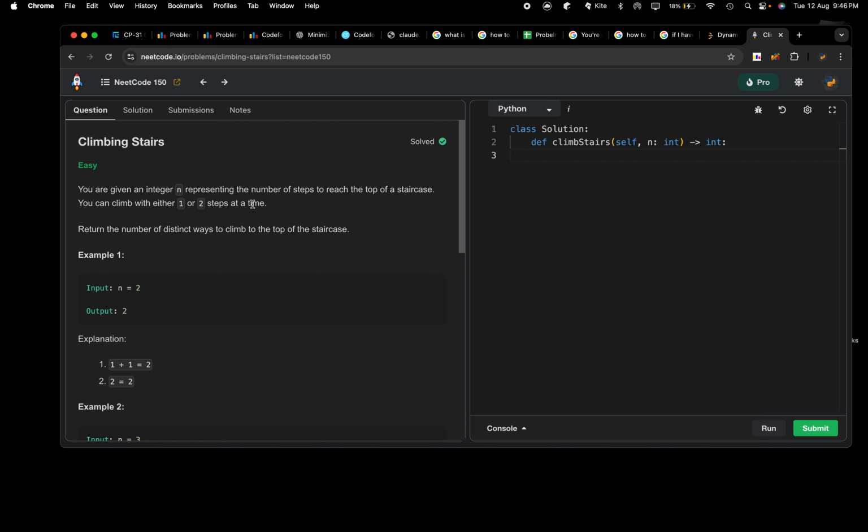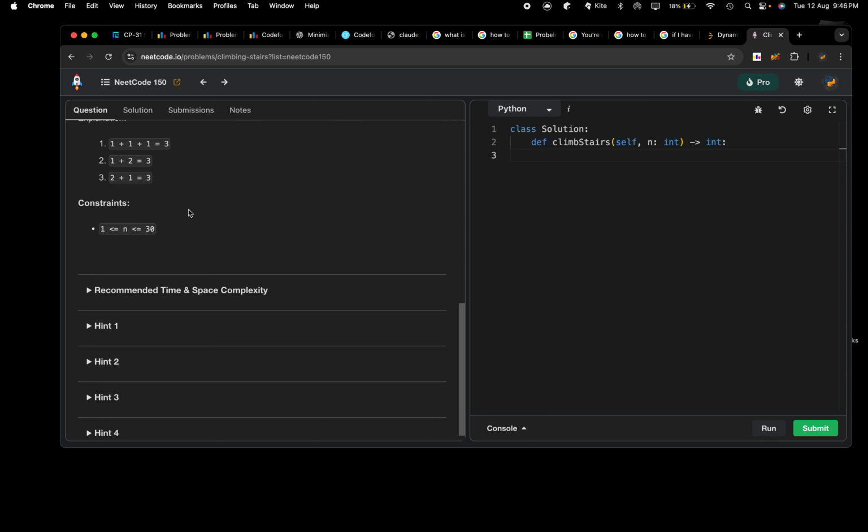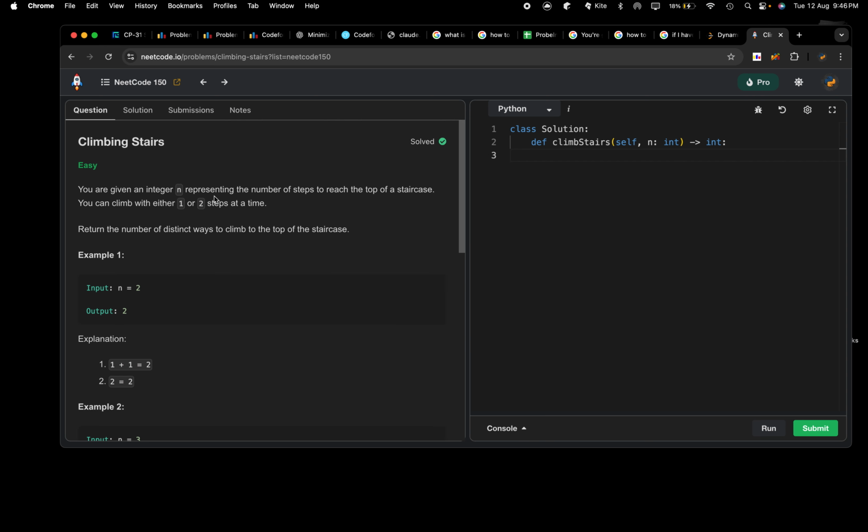However, this is a very classic problem, so do not expect that you will be seeing this problem asked in an Amazon interview now, but you will definitely maybe be asked some dynamic programming problem, and it's good to know how dynamic programming works. It's definitely very, very important. So let's just jump right into it.